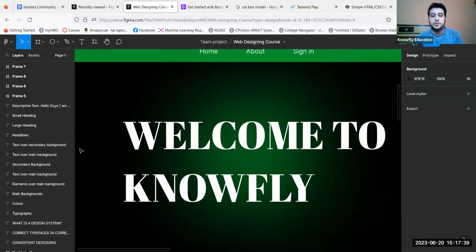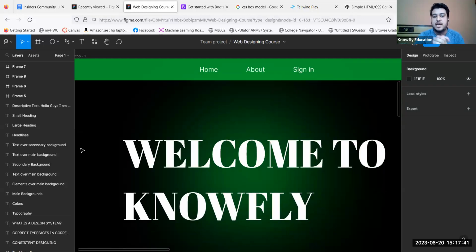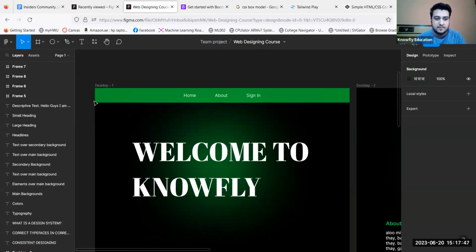Let's say I told you to build a very simple website which will have a nav bar. What's a nav bar? Nav bar is this thing where you have these options to navigate to other pages of your website. What does that mean? Can I go to home page from this navbar thing? Yes, I can. Can I go to about page? Yes, I can. Can I go to the sign in page? Yes, I can. So it's allowing me to navigate through the website, right? That's why we call this a nav bar or navigation bar, if you want to call it formal.